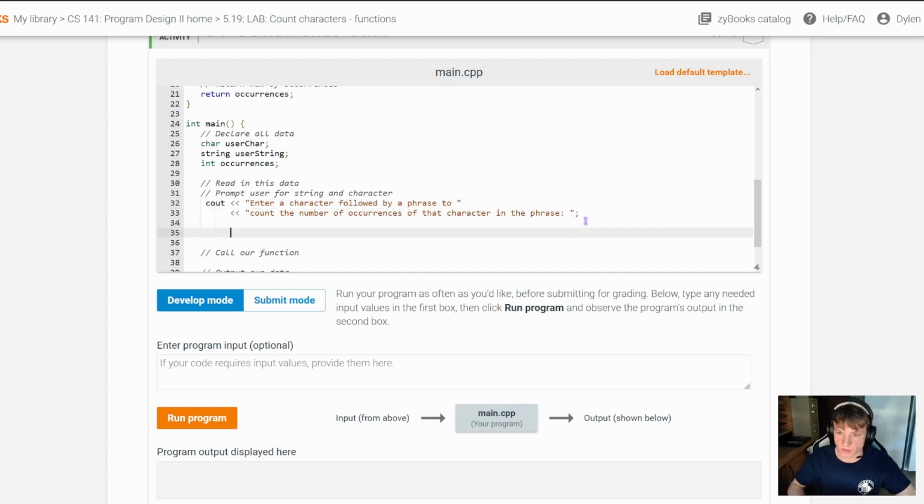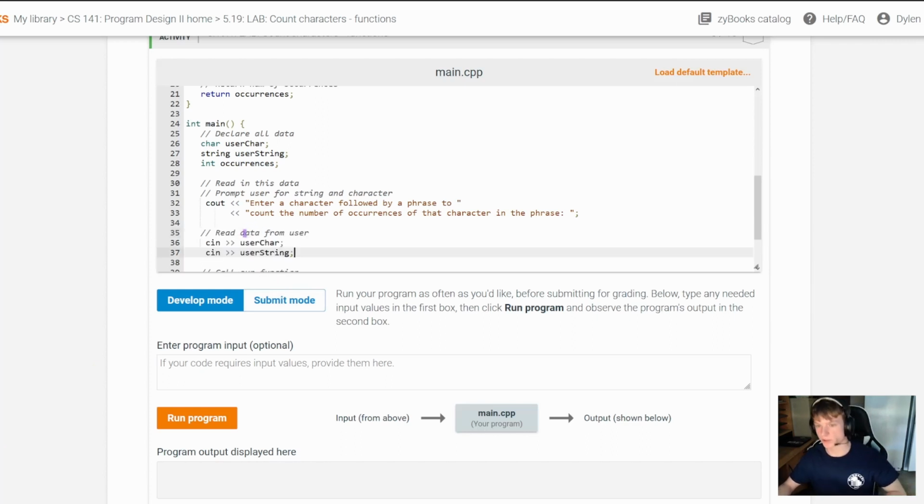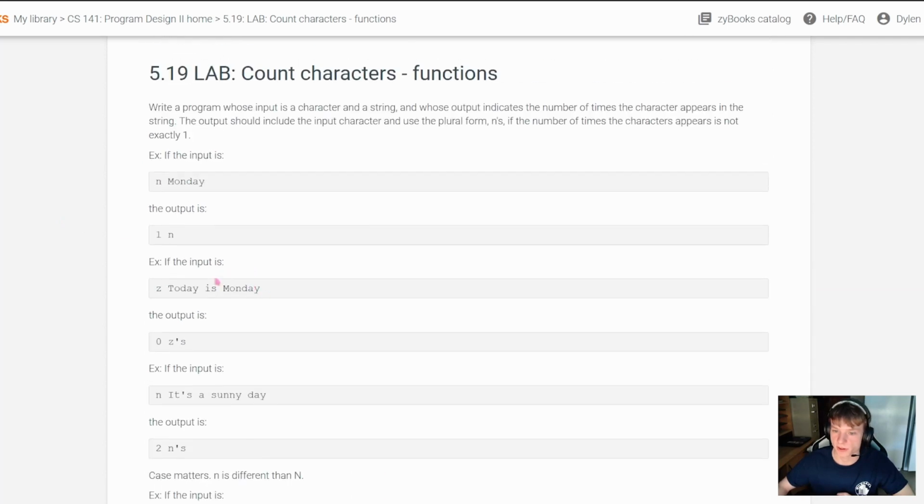Okay, awesome. So we prompt the user for the data, and then we're going to actually read the data. So remember, we just want to read in two variables. And something I haven't mentioned yet is that cin removes the white space in between inputs, right? So if we have this long string, like in the example where it says Z today is Monday, it's going to read in with cin the first character.